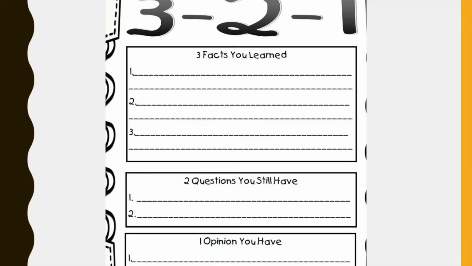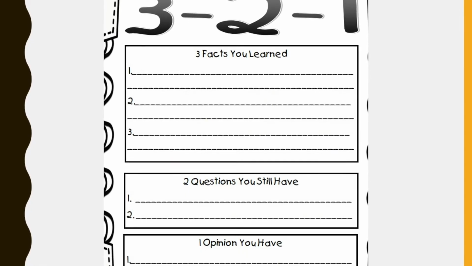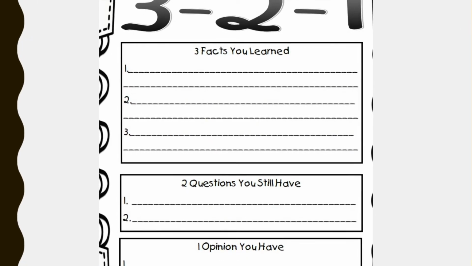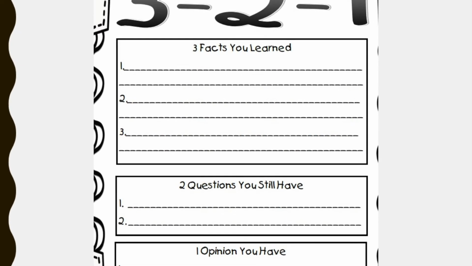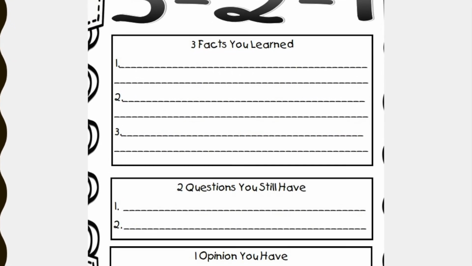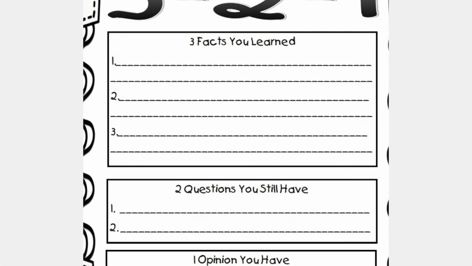So I've started to read some of the posts already for chapter 9, and I think that you all are doing a wonderful job of using the 3-2-1 method. If you have any questions about how to complete this, I recommend that you read what other students have already posted because that's exactly what I'm looking for. And then after everyone has posted, then I'll go in and make comments and also assign you your points for having participated in the discussion.